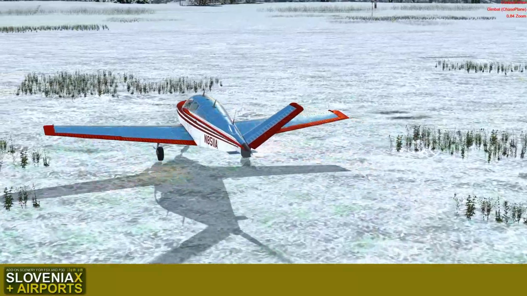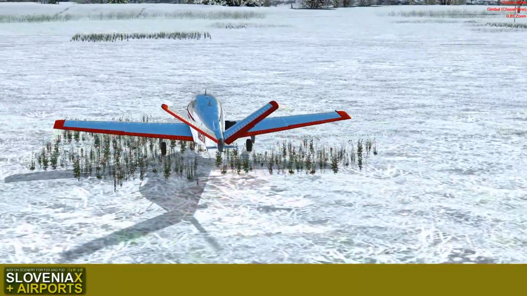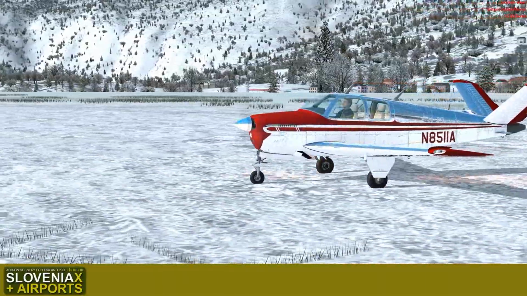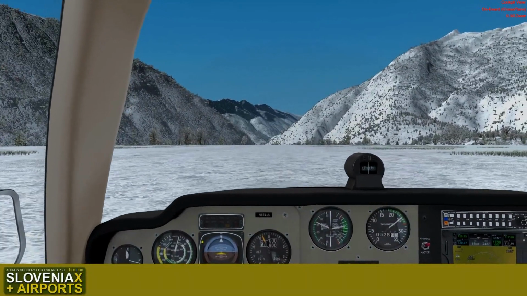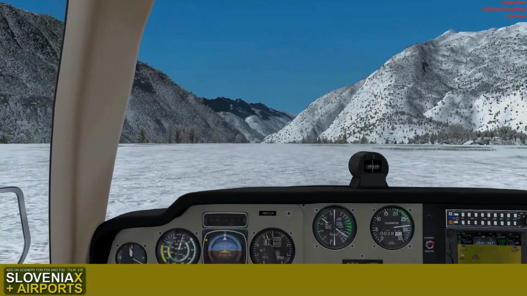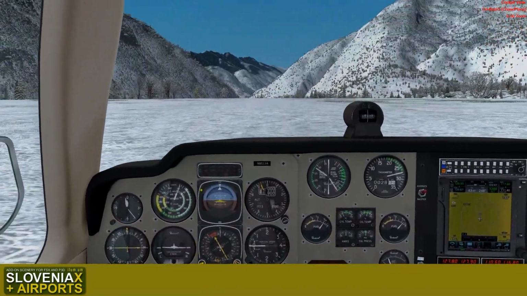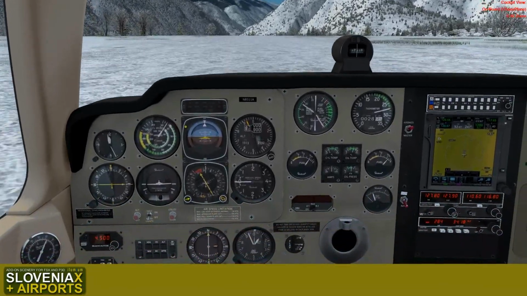The grass here was not adapted to the winter time at the moment of the recording, so this was one of the first flyovers over the finished scenery, and some modifications were made, so the grass will not be as visible as it is in this video.